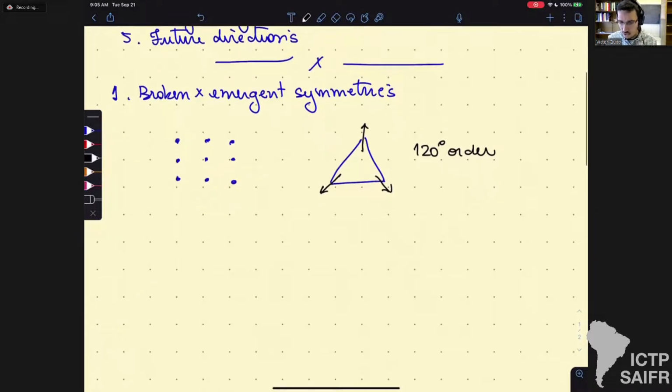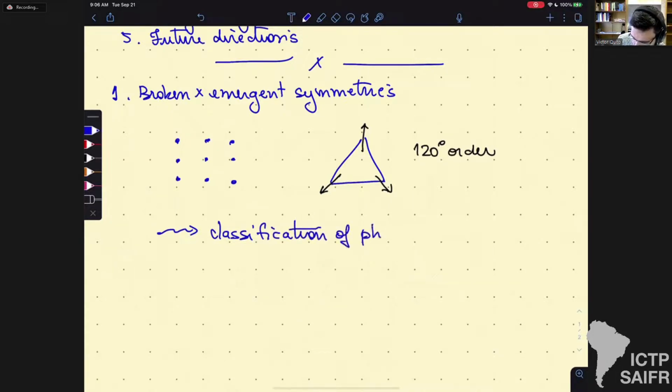For this talk today, I will be mostly focusing on low energy physics. Typically these ordered states appear as low energy, low temperature instabilities. So these are phases that appear at low temperatures. And for almost every symmetry, there is a model that breaks it. You can construct, or often engineer, systems where, given a symmetry group, you can find states that reduce that symmetry to a group that is smaller than the original symmetry group of the Hamiltonian or the Lagrangian. And this is a very useful way of classifying phases of matter, by the symmetries that are broken and by the symmetries that are left.